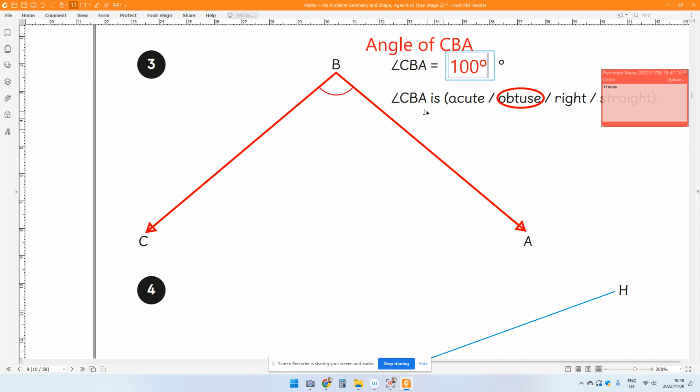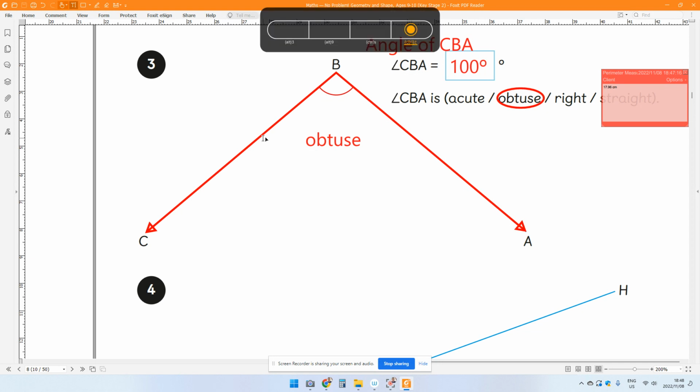And the answer, it says the angle CBA is acute, obtuse, or right. And I will say it is an obtuse. And then I will save the work. So as you can see, it is technology driven, it's fast. I have no use for compass, pencils, erasers, paper. To me, it's the best possible method I could use. If you make a mistake, you push a button and you undo everything and you can restart again.